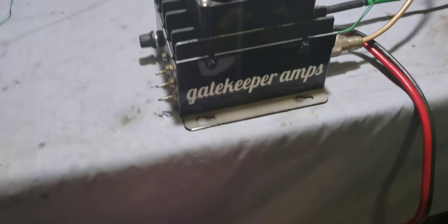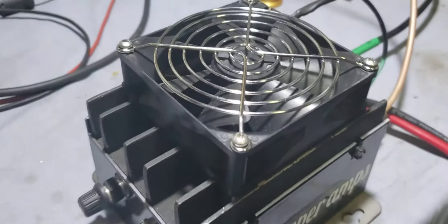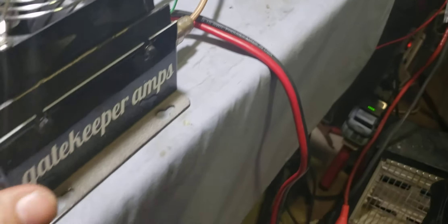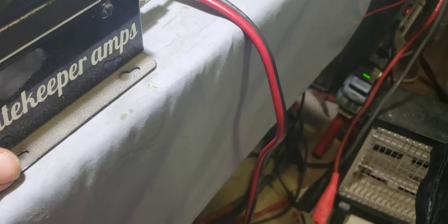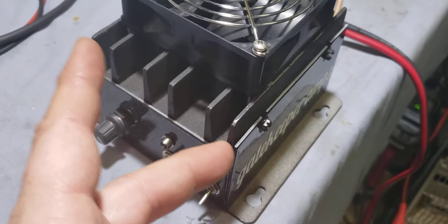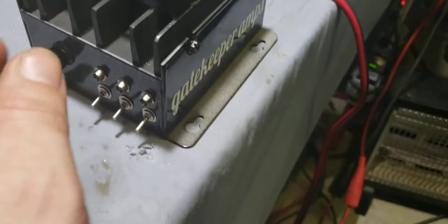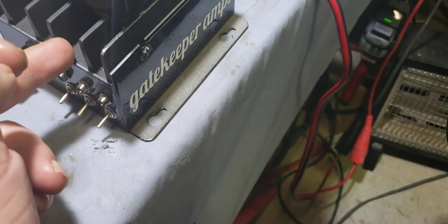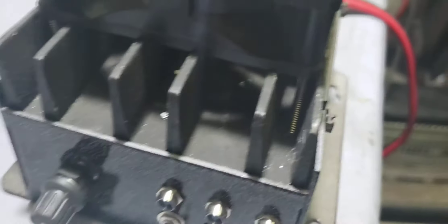So I purchased some more hardware and got this 24-volt fan right here, and what I went ahead and did — I can't believe I didn't think about it before — I purchased some bolts just the perfect size, and I had to do this very carefully or the drill bit's going to punch through the heat sink to the amp. So I drilled four holes down here, as you can see.